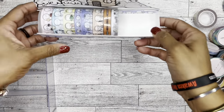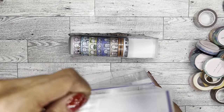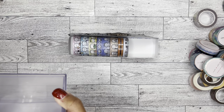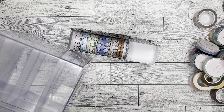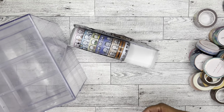All right, so with the exception of this, which is not going anywhere, my sticker box is empty, so I can get rid of this one. Oh, that makes me so happy. Yay! Well, I probably won't get rid of it. I'll just repurpose it for something else. Maybe I'll get rid of it, maybe I'll repurpose it. We'll see. I wish it didn't have these dividers in there because then it would be more functional.